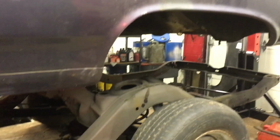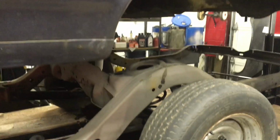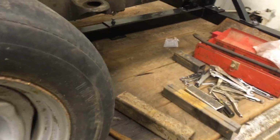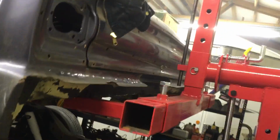And I'm getting rid of stuff in my shop. I'm hauling junk off. I got a pile of junk there to get rid of, and you'll have a hard time selling stuff out here, so I'm just hauling most of it down to the Goodwill. But we are making progress.